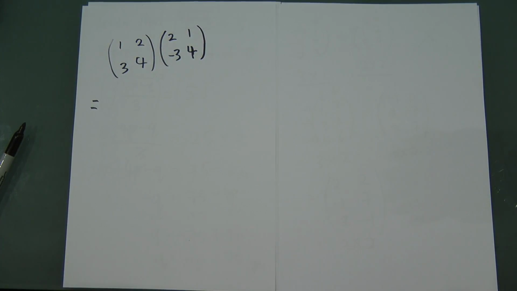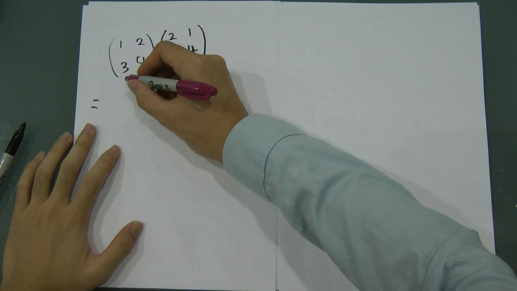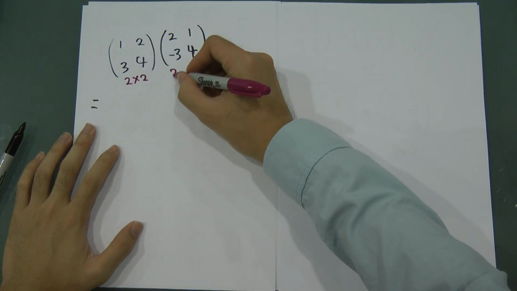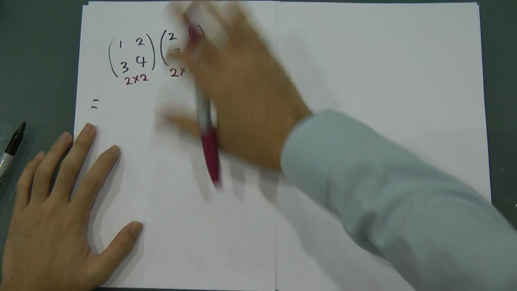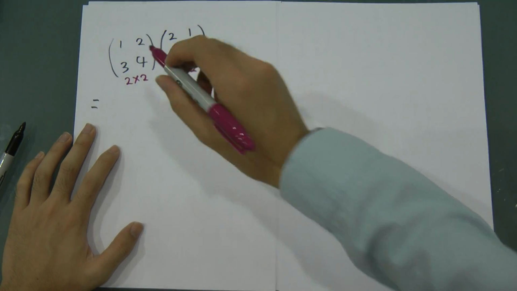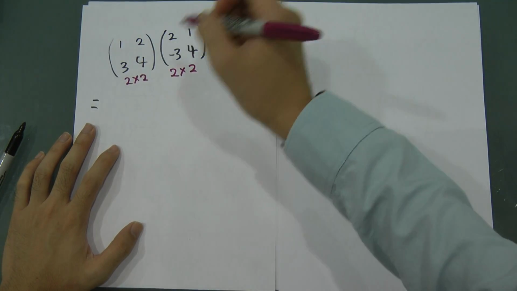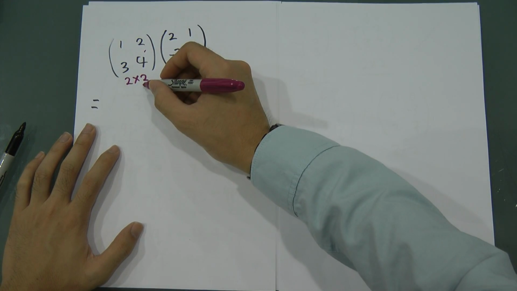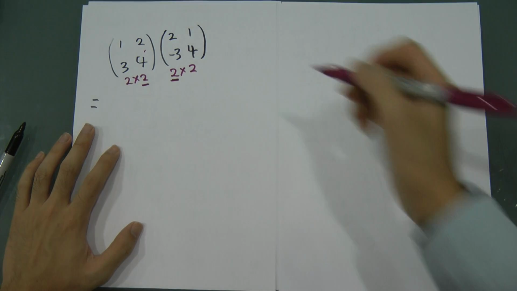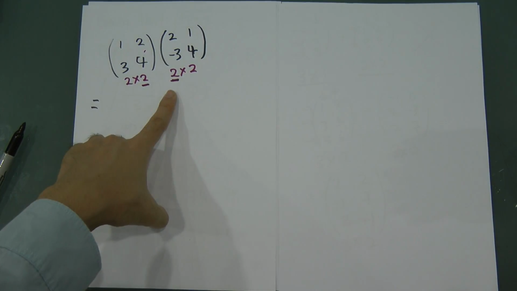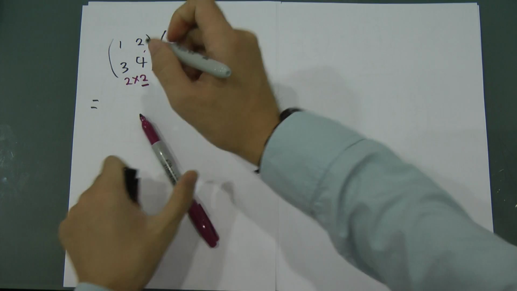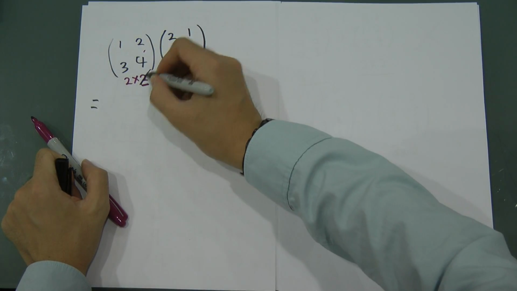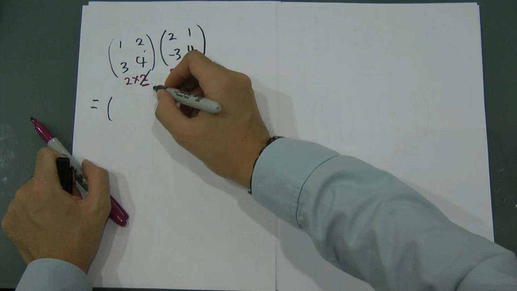In multiple, you must follow something very important, which is their order. Let's say this is 2 multiple 2, and this is 2 multiple 2. We have to understand about the order first. In order to solve the multiple, the order for both of these matrices has to be the same. This is 2, 2. Then I cancel out this one and this one, which means my answer will be 2 multiple 2.